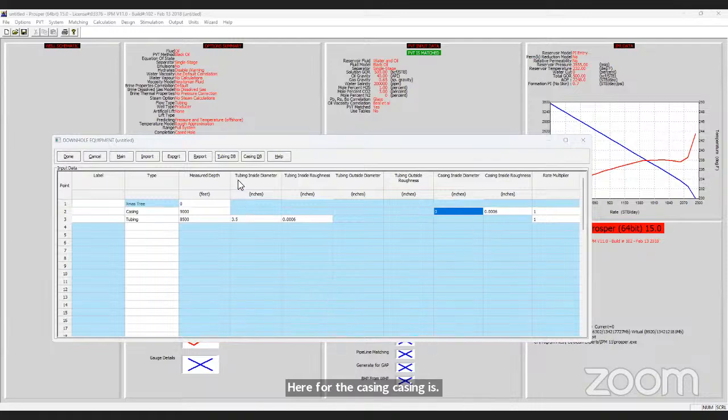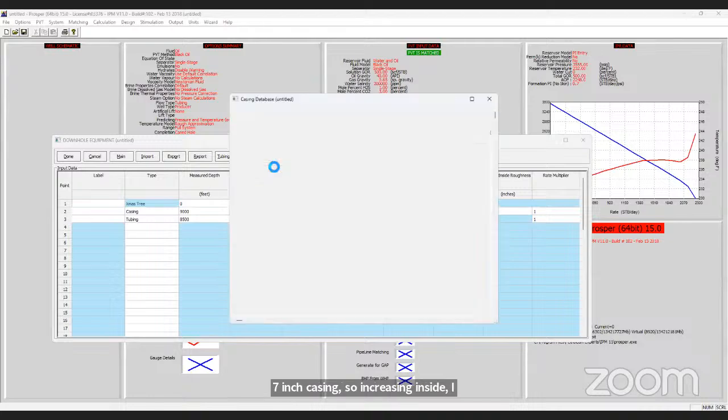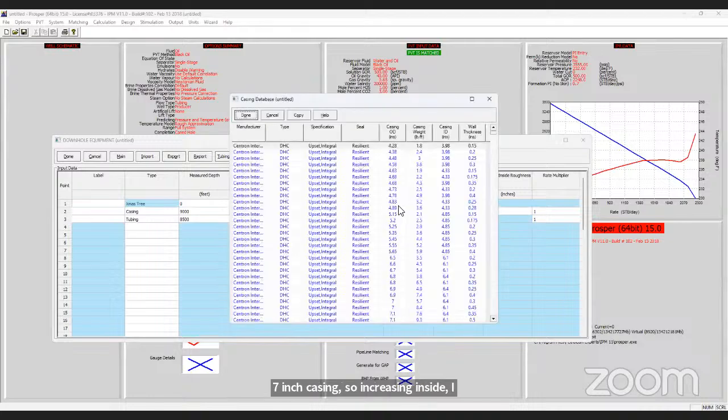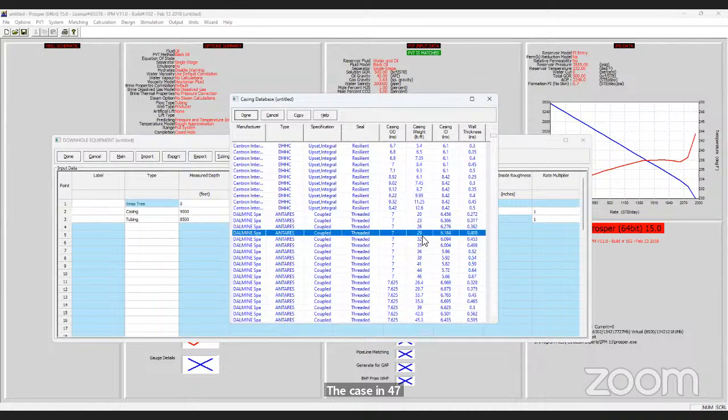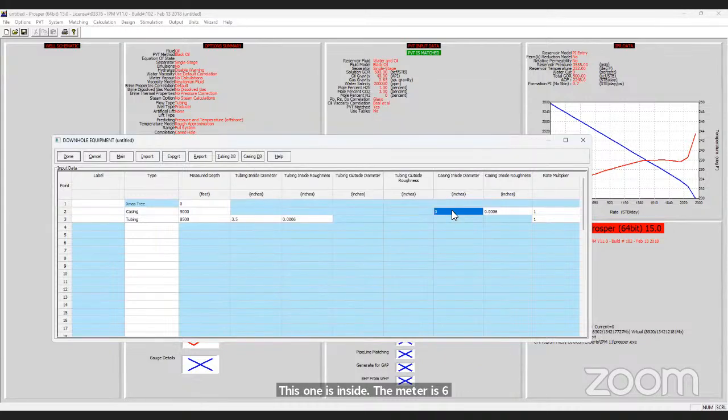In the casing database, for the casing OD of 7-inch with this weight, the inside diameter is 6.184. This is the case if I have just 7-inch casing.